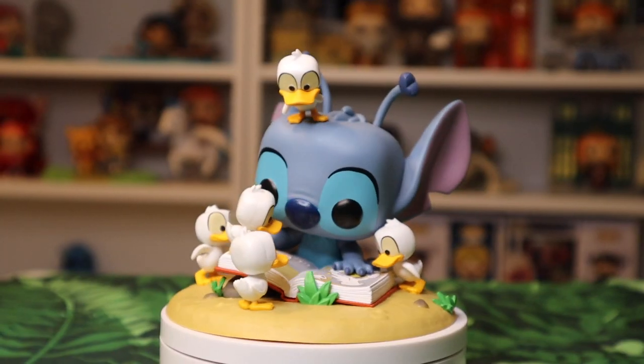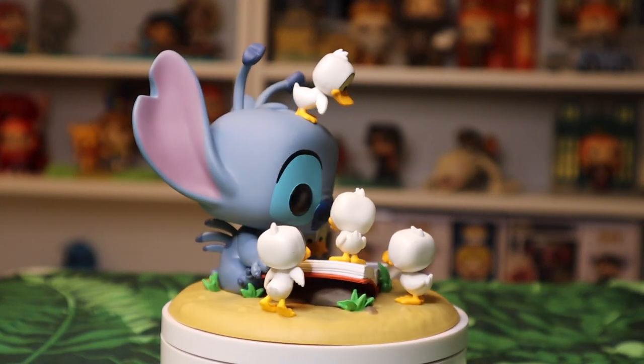I believe this scene is actually from the end credits of Lilo and Stitch. He's sitting there reading the Ugly Duckling book to them. I don't think I need to really explain why this one is my favorite — I think it is absolutely adorable. It took me a really long time to get it because when I first started collecting, the thought of paying like $50 for a Funko Pop seemed crazy when they retailed for about $12, maybe $20 for a bigger one. But obviously as time went on, I understood value and understood when something is vaulted, so I definitely got to a point where I was like, okay, I need to get this Funko Pop.